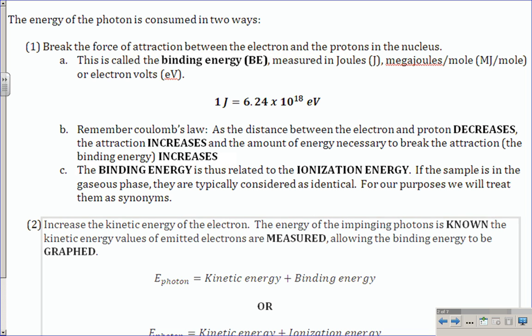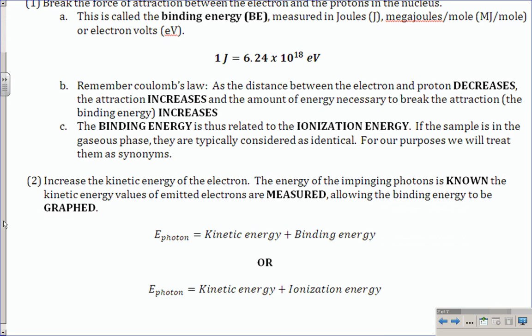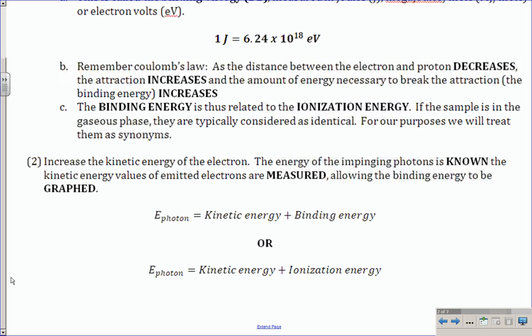Now, here is the key to what that detector does. Part of our energy is going to be spent in breaking the binding energy, but there's going to be leftover energy. That energy can't be destroyed. The atom absorbed that energy. The energy has to go somewhere. Well, where the energy goes is in that photoelectron. The extra energy becomes kinetic energy in our photoelectron. And this is really what our PES detector is measuring, this right here.